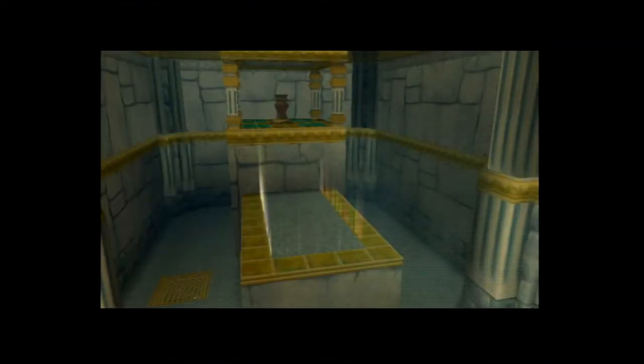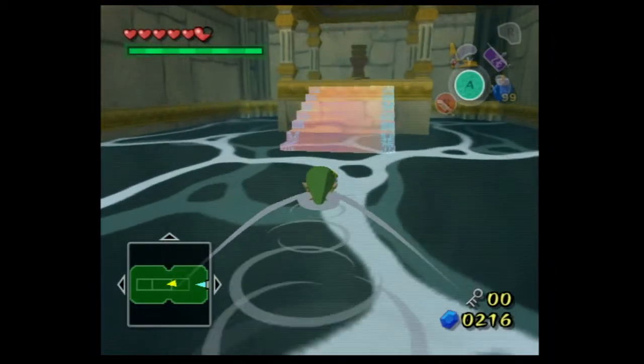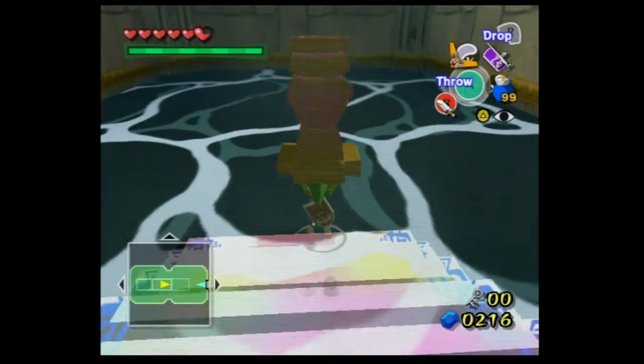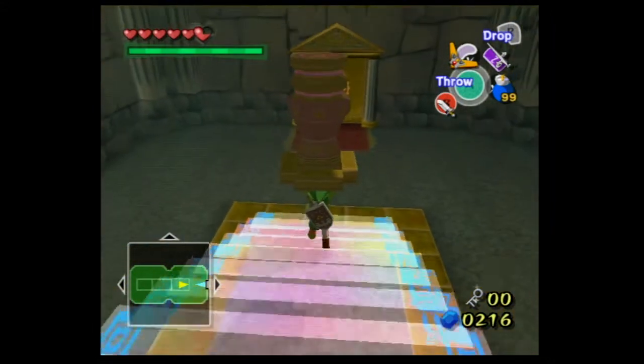Now, by killing all those, it will make a stair appear. So, yes, required battles. Now, we grab this pink glowing key. If I'm correct, if you throw this into the water, it will respawn the thing right there. So, not too much worry if you lose it.